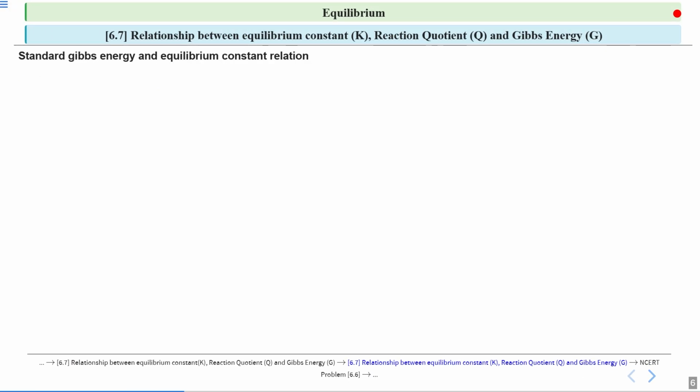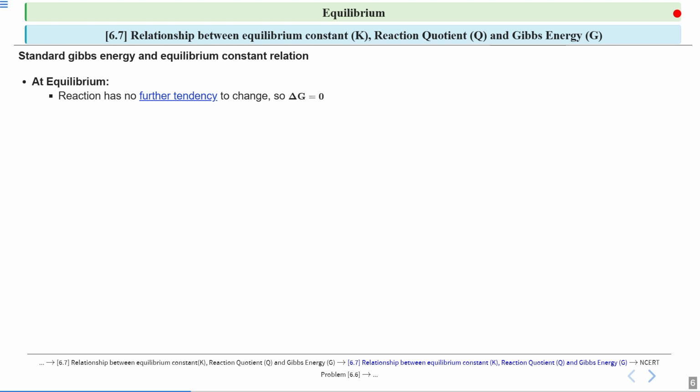Now, if I look at this aspect of this reaction, this equation, which is at equilibrium. Now what will happen at equilibrium? You know it very well. After equilibrium, there is no net change in the reaction, which means the reaction has no further tendency to go on. Now, why is it happening?